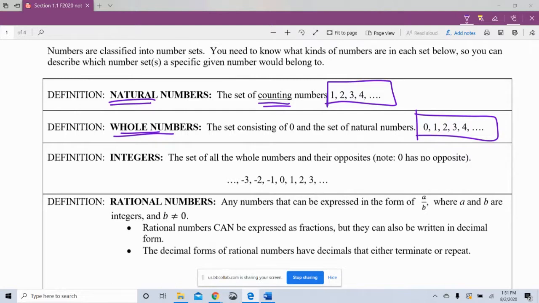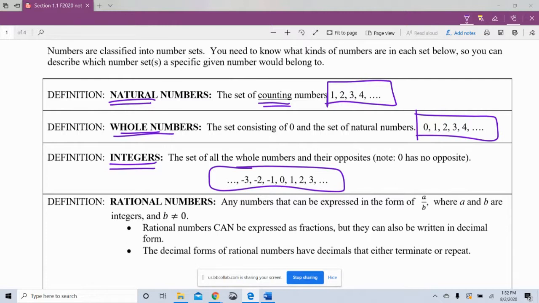The next set of numbers that we're going to deal with is the set of integers. Now you'll notice that all of these numbers that are whole numbers, the 0, 1, 2, 3, 4, and on and on and on, adding 1 each time, are a part of the set of integers. Here's the 0, 1, 2, 3, then there would be 4, 5, 6, and so on and so forth, going up by 1. But you'll notice that they're also going down by 1. So it's actually the set of whole numbers and their opposites, right? So this is what your set of integers consists of.